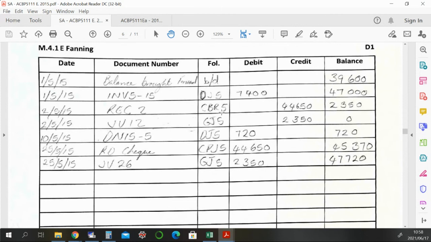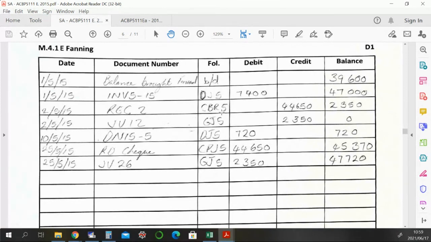So now what we need to do is quickly establish which transactions are for E-Funny and which ones are for S Coplay. Okay. So first one, sold goods to E-Funny for 7,400. So I think just in the interest of time, when we establish who it's for, I'm going to just deal with this. Yeah. So we know with E-Funny.